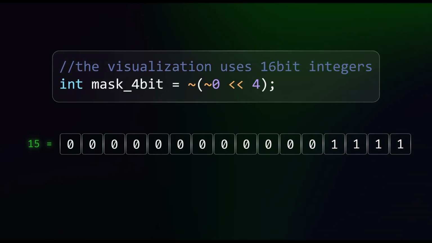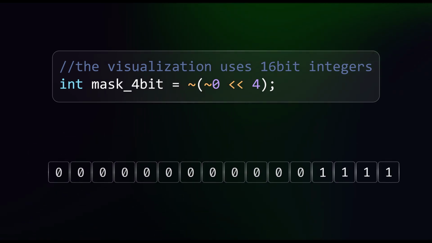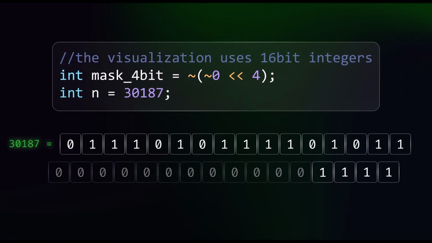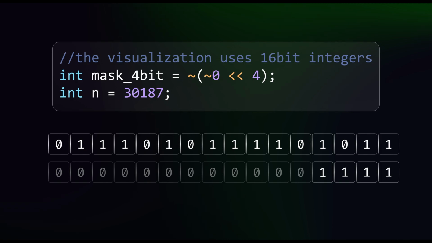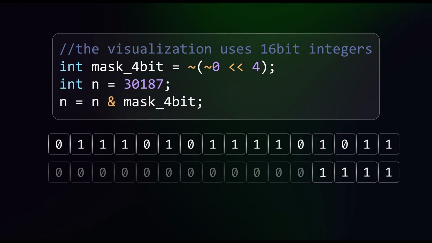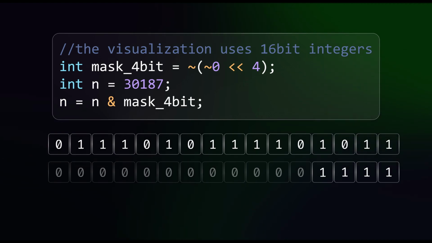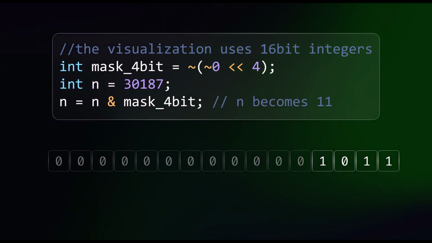Now the important part, applying the mask. Let's create a number to extract the first 4 bits from. Then we do this using the AND operator. Why? Because wherever a mask has a 0, it wipes the corresponding bit in the original number. By wipes, I mean sets it to 0. But where the mask has a 1, the original bit stays the same. That's how AND works. Any bit AND 1 is itself.